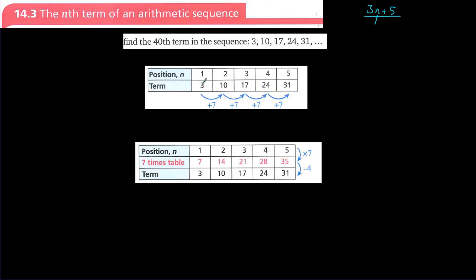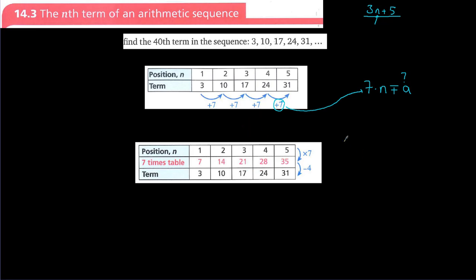So if I write the terms here, 3, 10, 17, 24 and 31, as you see here, the common difference between them is equal to plus 7. So our general term formula is going to be 7 times n plus or minus a something, and I'm going to try to find that a value now. As you see, if it is plus 7, the formula is going to be with 7 times n. This is the important part.